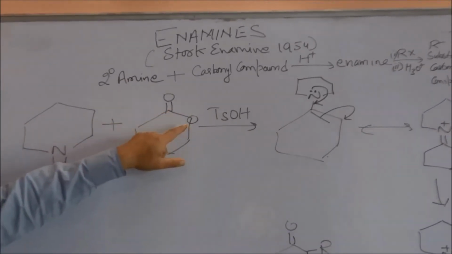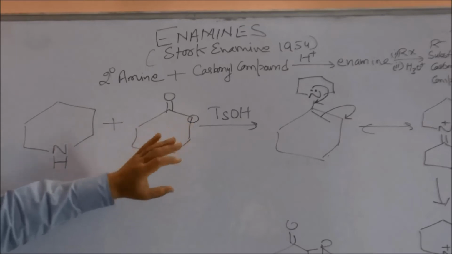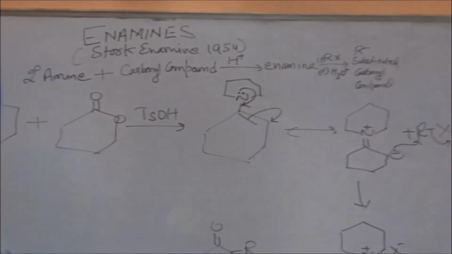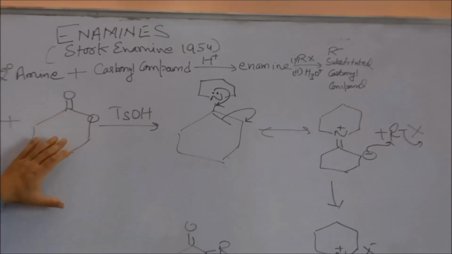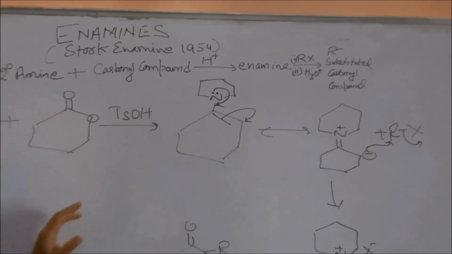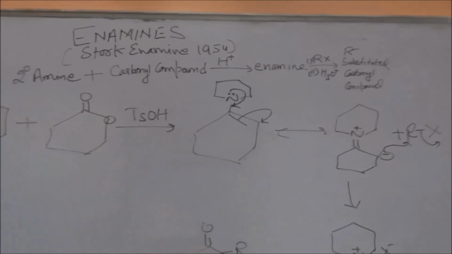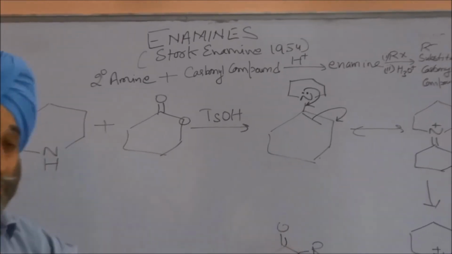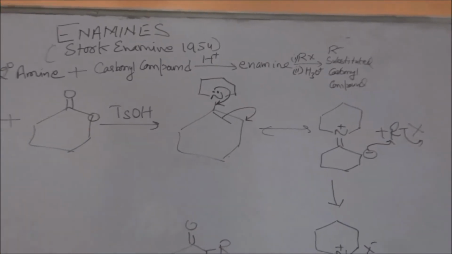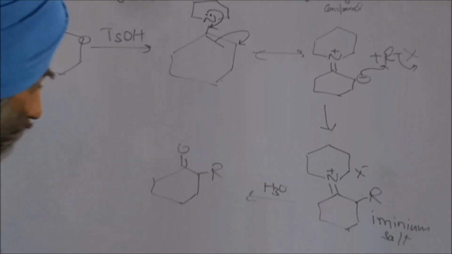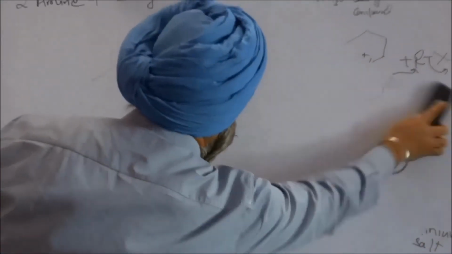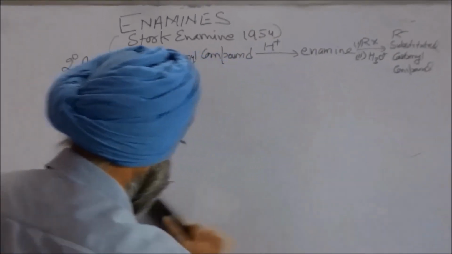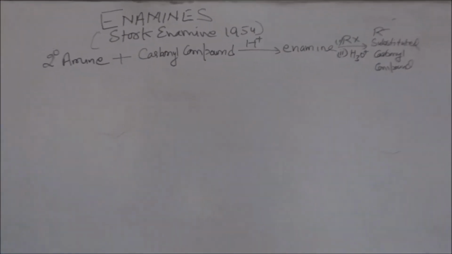Now in this overall reaction we can see that the alkyl group has been substituted at the alpha position. The reaction is in a way similar to the carbanions or enolate ions formed from diethyl malonate or ethyl acetoacetate, which we have discussed before. So now we will discuss the mechanism, how the enamine is generated and the final product is formed on hydrolysis. Let us write the reaction in detail. First, we will write the mechanism.